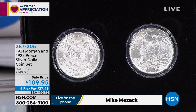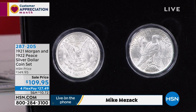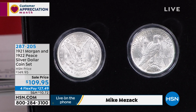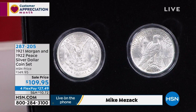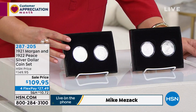So 2021 is going to be the year of the silver eagle, the silver dollar. You got the silver dollars, you got the new silver eagle. It is going to be insane. I would buy now. Not only are silver prices historically low, but you're buying well in front of the wave, and you're getting them at half price of today's price. Oh my gosh. I know, it's like a buy one, get one today.